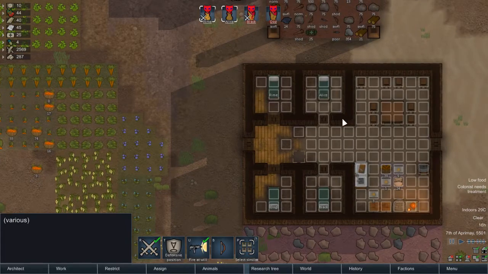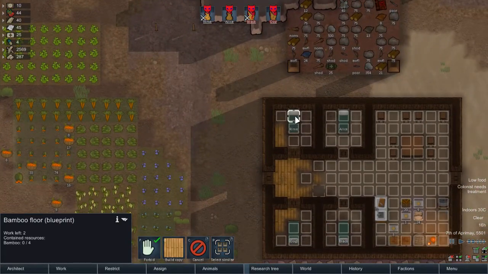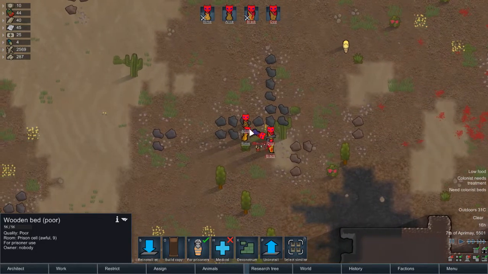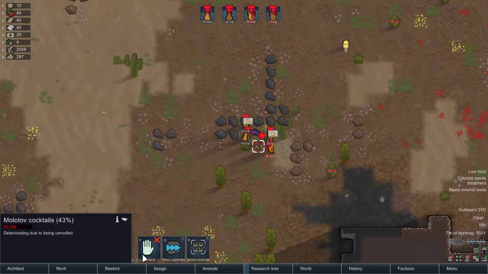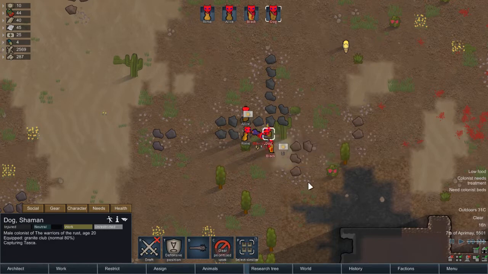Okay. Let's see. Who is going to sacrifice their bed? Rhyme, I am sorry, but you need to sacrifice your bed for a moment. And... Undraft. Unforbid. I would like Dog to capture Tasca.